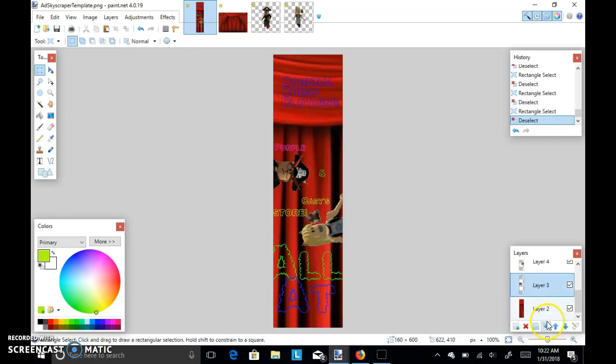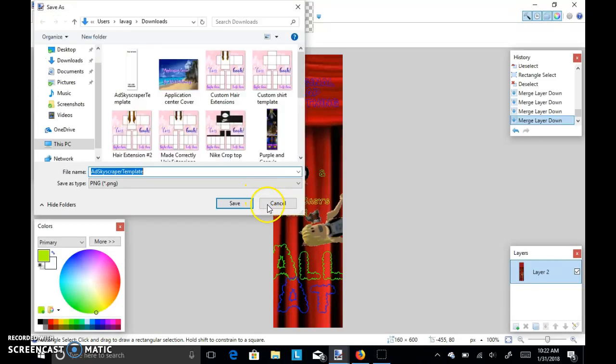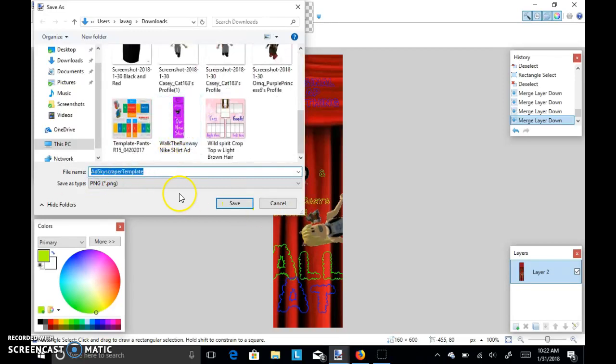But to put all of this together, just do this. Start merging the layers if you added layers. I do recommend doing that. And so as soon as you save it, you press save as. I have a lot of screenshots of stuff. And then you press save as. Purple and Casey's store ad.